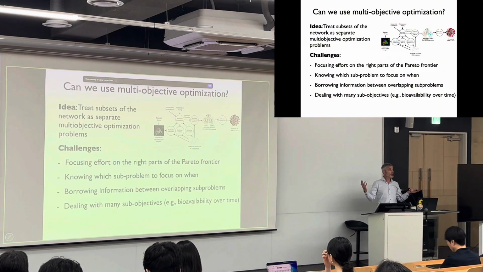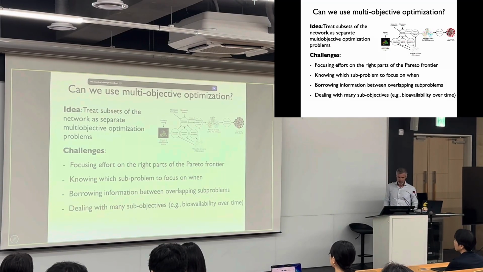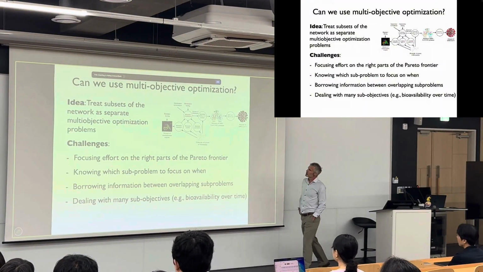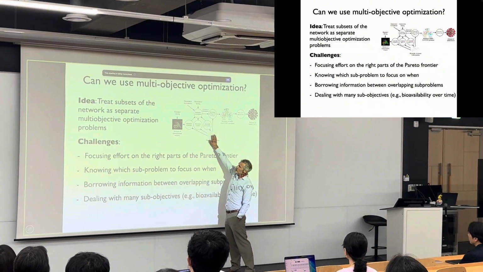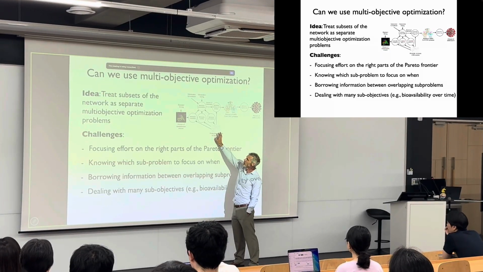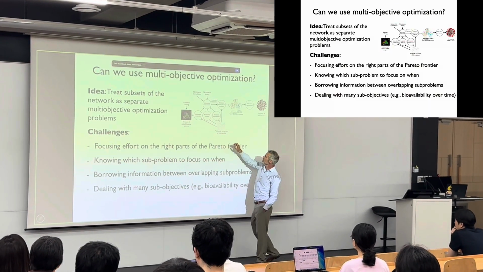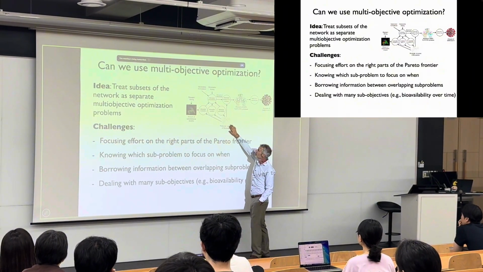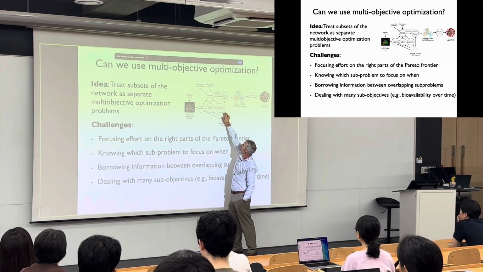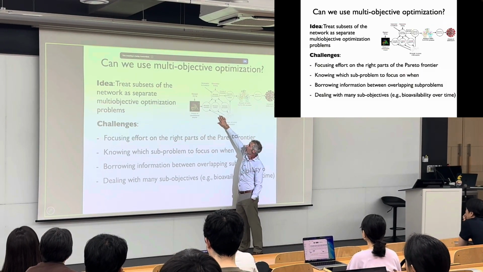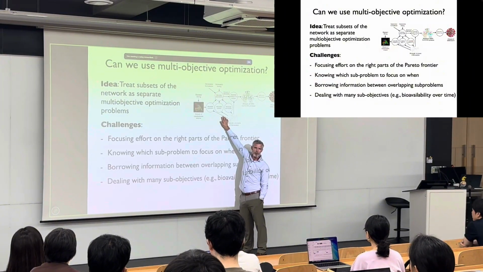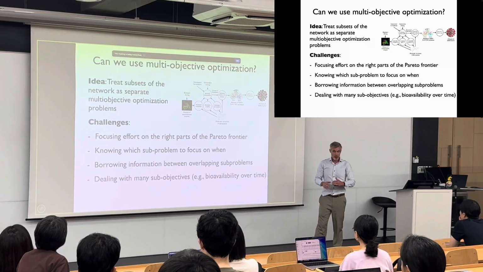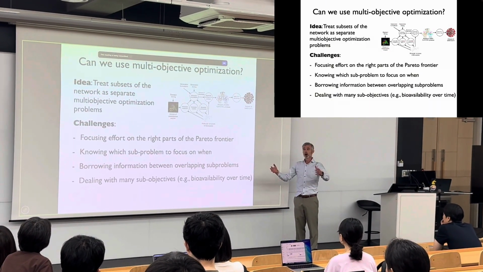So probably you've heard of multi-objective optimization, right? Could you use multi-objective optimization to provide these capabilities? So you basically treat subsets of the network as separate multi-objective optimization problems, right? So maybe you're going to have a problem where you're optimizing the molecular structure of nirmatrelvir, and you're caring about permeability, binding to 3CL protease, solubility, and then some measure of the rate of metabolism, right? So those are like 4 numbers, and then you're searching for the molecular structure that explores the Pareto frontier of those 4 numbers.